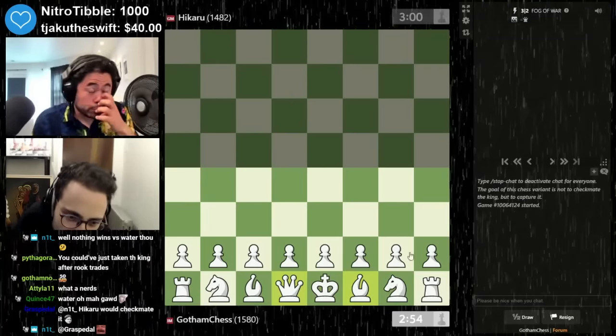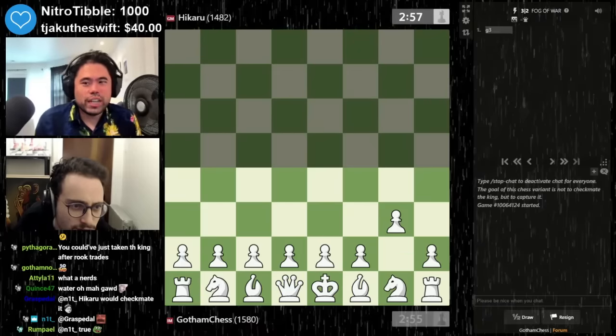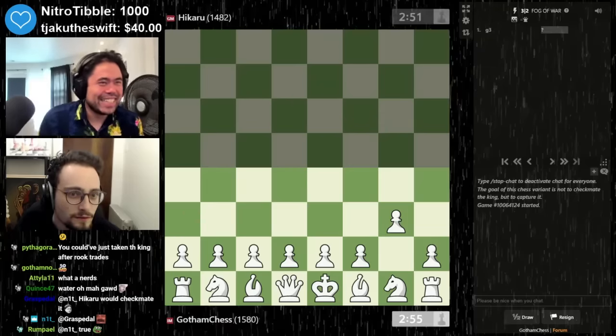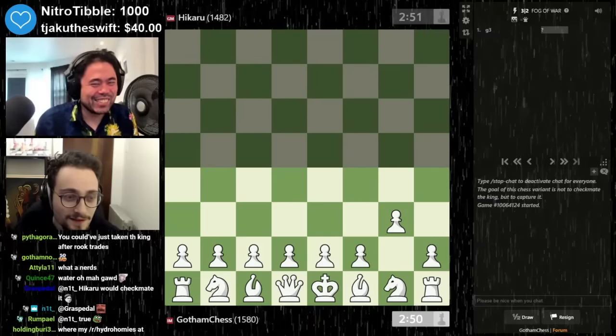Oh, by the way, you also missed rook takes king. What? When I hung my rook on d8, the king was on g8. No, you moved it. Not for one move, I did not. I hung my king for a move.